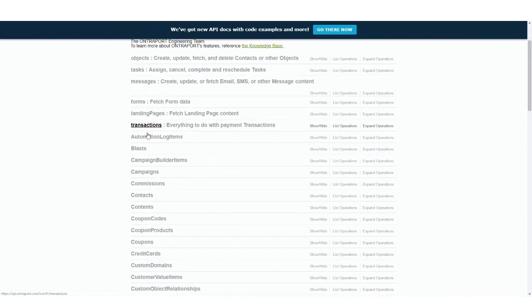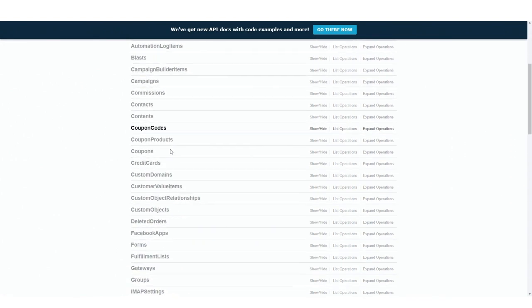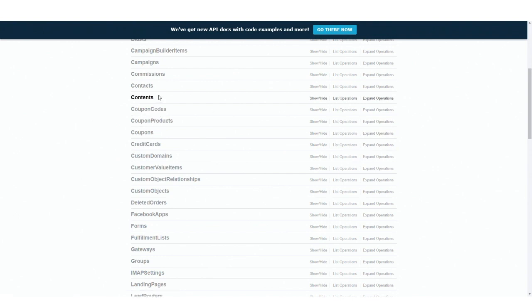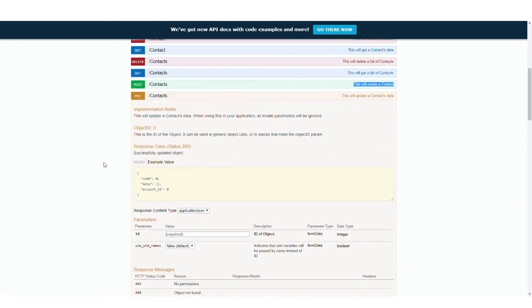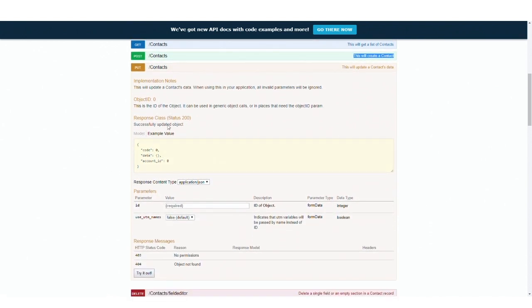This is the same kind of thing, but it shows all the different endpoints that you can use. When you click on them, it opens up and shows you all the different call types. You can send a delete, send a get. These are different sort of webhook types. I don't know what they're called. Different call types. And when you click on one, it tells you what it's going to do. This will create a contact. This will update a contact. So maybe I want to update a contact, and it basically tells you how to do it.